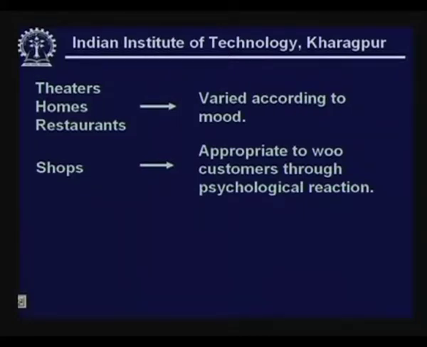As opposed to this, you have commercial sector involving shops. Shops would have varying levels and they need to be lit in such a way that the customer is attracted to the object that the shop wants to sell. In fact, we said the new arrival should have an illumination in such a way that it draws first attention when the customer enters. That is why the recommendation says it should be appropriate to woo customers through psychological reaction. That means by its very appearance, it should make the buyer think of buying it.